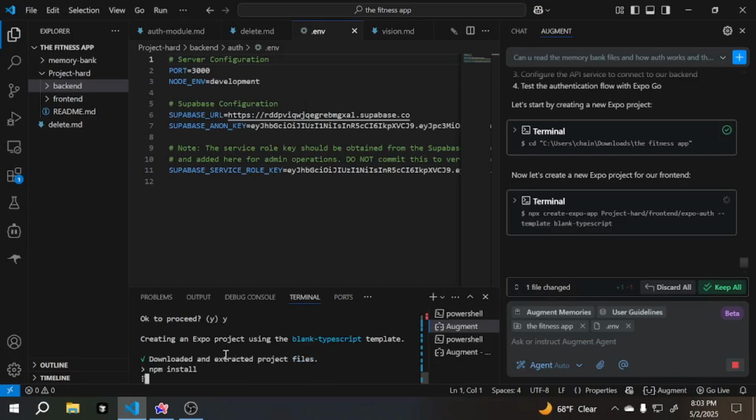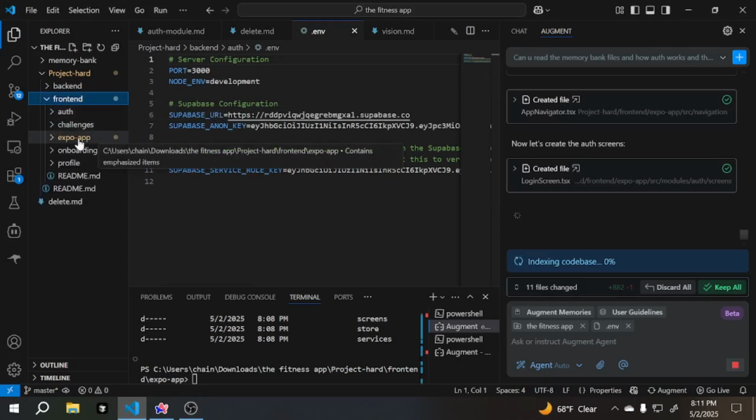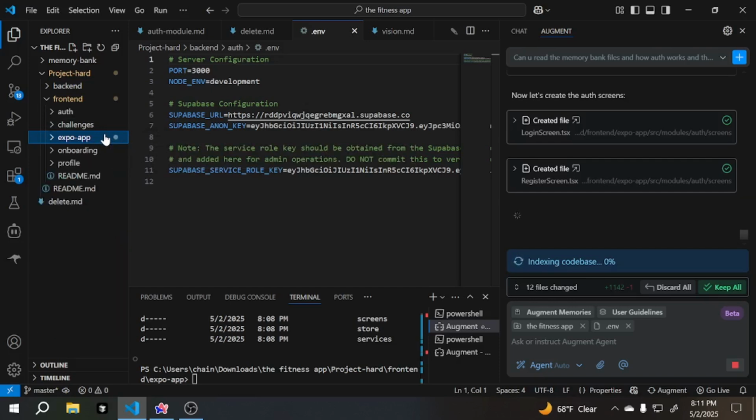Here it's making an Expo project. I don't know if you had to do this at the beginning or if it's okay if we do it right now, but we're gonna see. So now I made a single Expo folder here, and it's gonna import every module we make. So when we run the Expo app, all of them are gonna be running and working. So that's one more thing I must say.